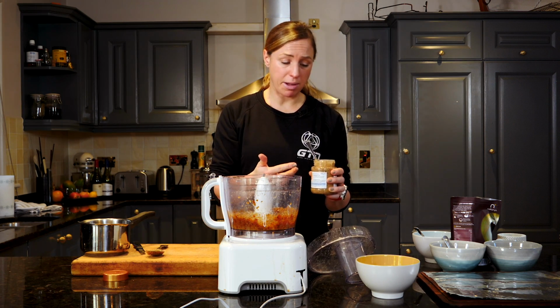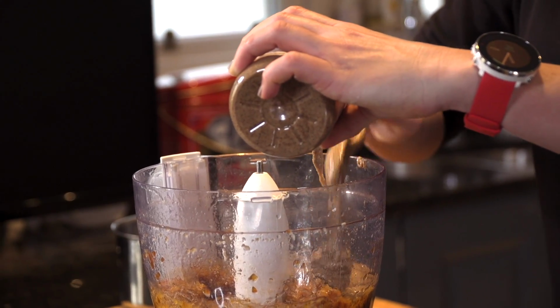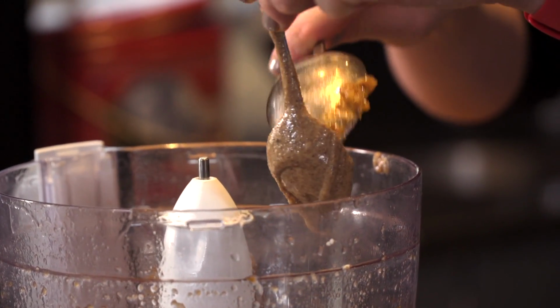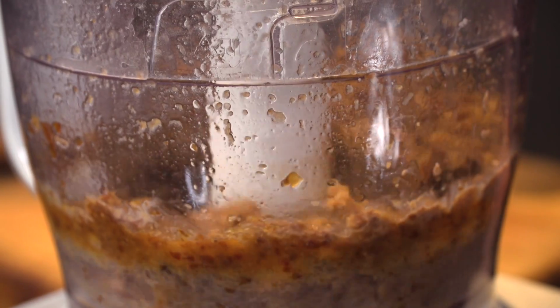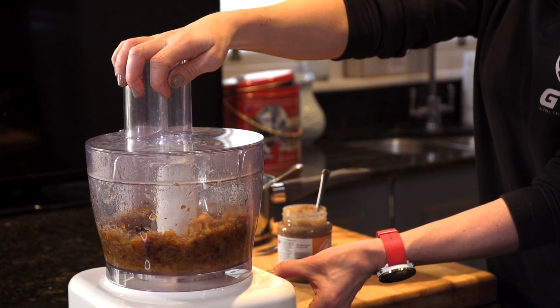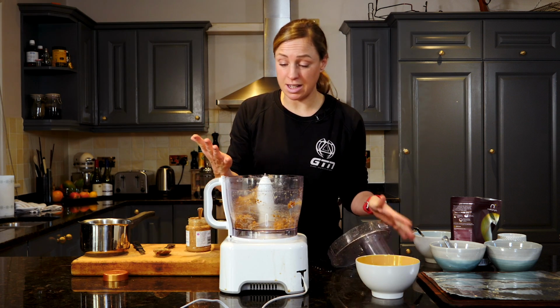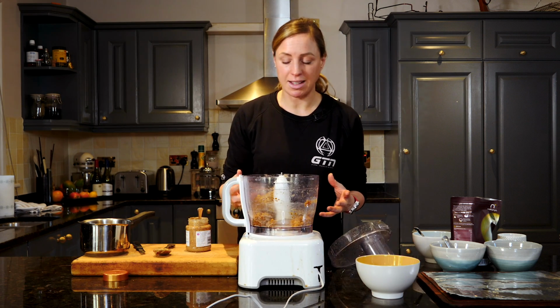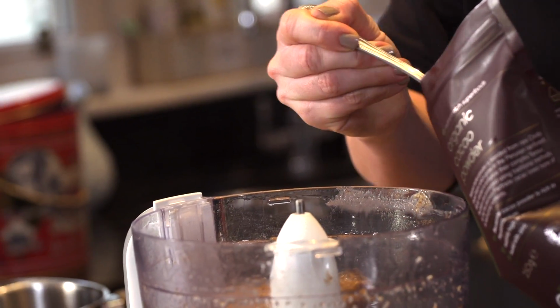And a tip with almond butter: always give it a good stir, because quite often you'll find the oil sits on top and you can end up with more oil in your ingredients than you want. So make sure it's nicely mixed up. You will find it actually starts to form a little bit more of a paste once you've added the almond butter. So now it's time to add in the raw cacao powder.